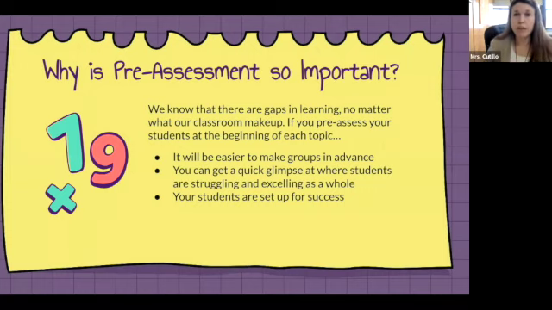And that way it really helped me to form my groups, not only for the whole entire topic, but even lesson by lesson. Some kids already understood arrays when I taught third grade because they learned them in second grade, so I didn't really need to go over that. Some students completely missed arrays and had no idea what they were. So I knew that I would have to grab a focus group and really work on that with them.